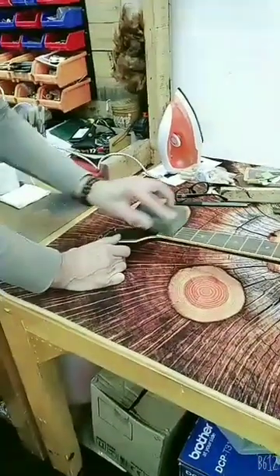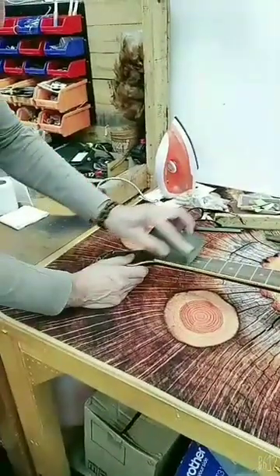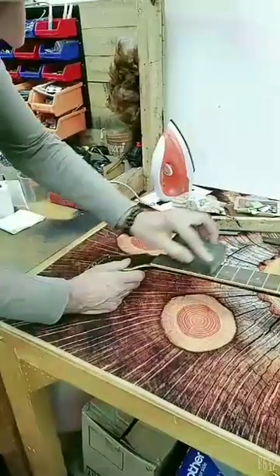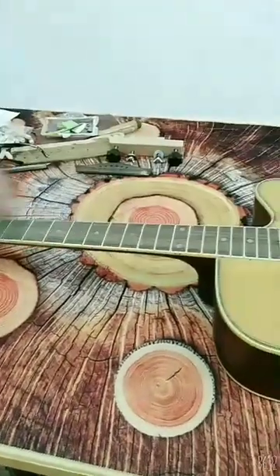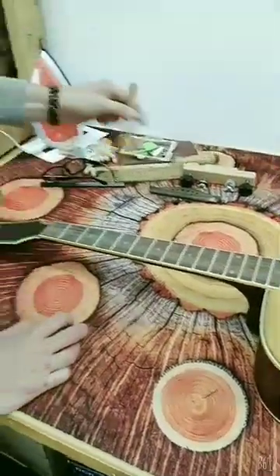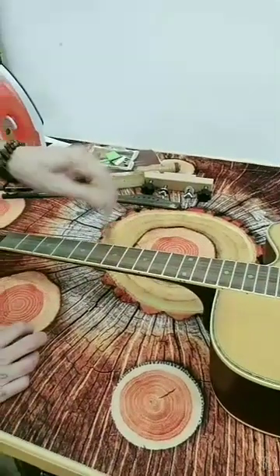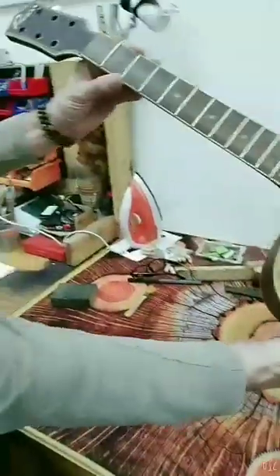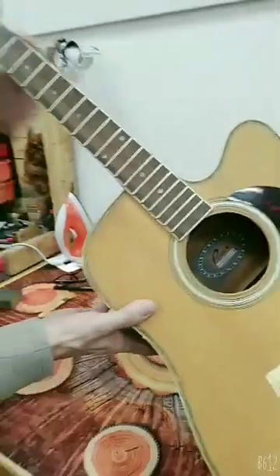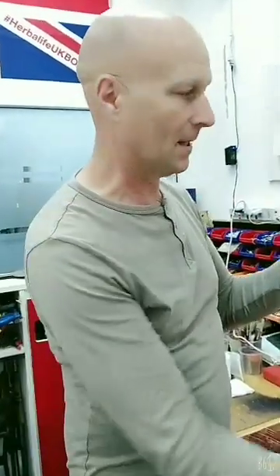You can even use this to clean the wood itself because you often get dirt and grime between the frets. It doesn't need a proper full fret job — I've already checked the frets, they're level, they're set, so it's just a very quick clean up. I'm not even going to oil the fretboard at this stage; I will do that towards the end of the project. So that's what it looks like all cleaned up and nice and smooth — a partial job on the frets, which I'll do again later towards the end of this project.